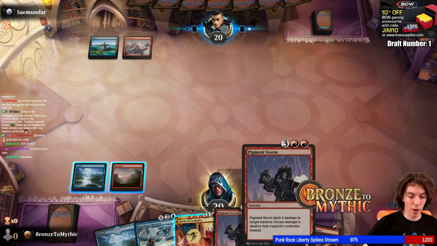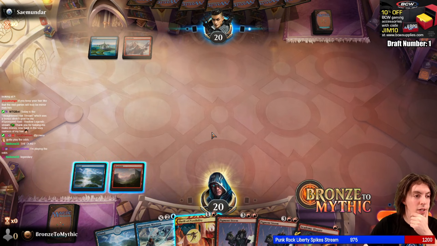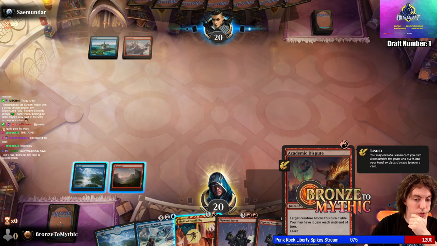All right, we're going to thrill away. We have zero creatures and we want to draw lands. Why don't we thrill away the dispute?